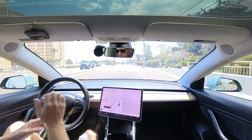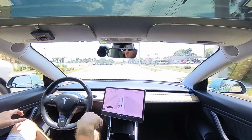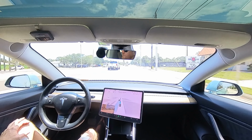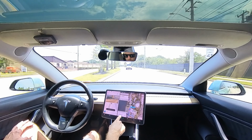But now your destination is on the right. But you saw that jog to the right a little bit to try and make that turn of that radius a little bit wider for me there. Turn at Sandusky Road. And let's take off the autopilot here because it's got us to where we're going.